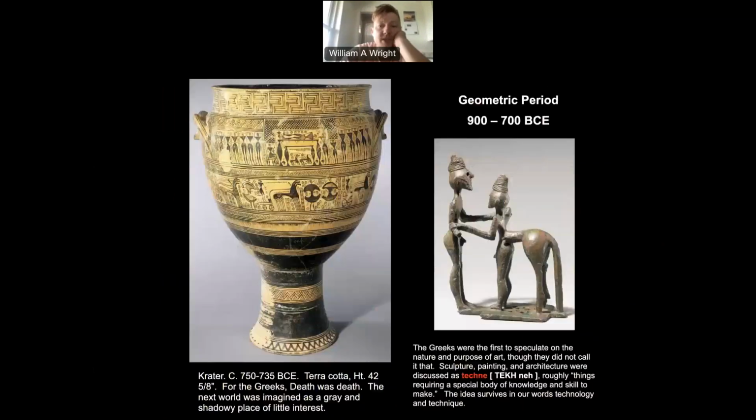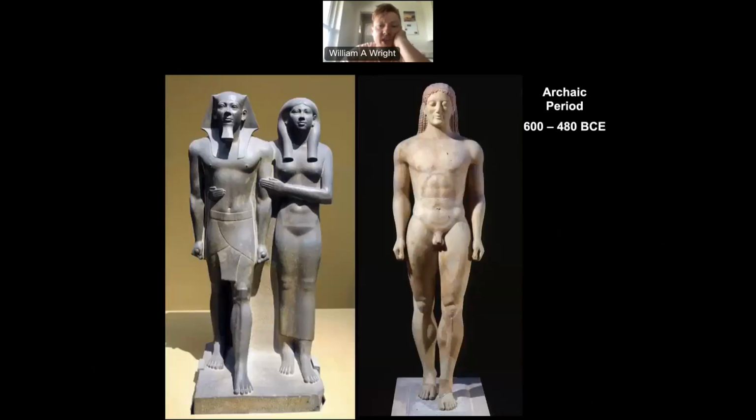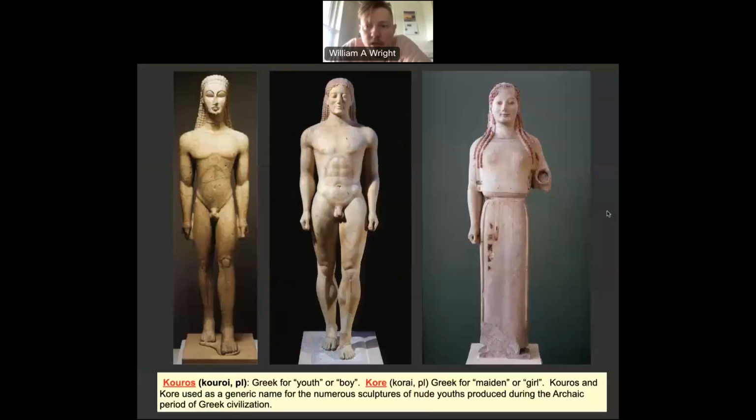What is it? Then we get to the archaic period, which sees a little bit more anatomical understanding of the human body, because as we close the geometric period and move into the archaic, we have seen the first Olympic Games. We start to understand that the Greeks are studying the human body, but we also obviously see some connection back to the Egyptian art. We know there's some broader connection being made between Greece and other parts of the world here. As we move to the archaic period, we know the Egyptian sculpture has influence on Greek.